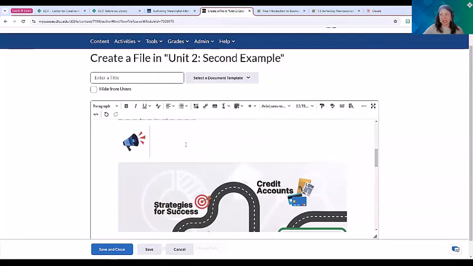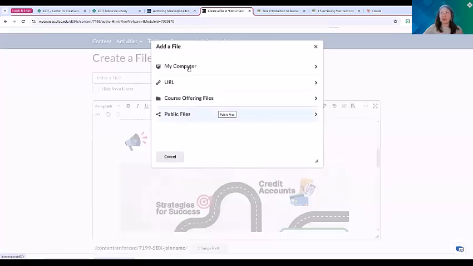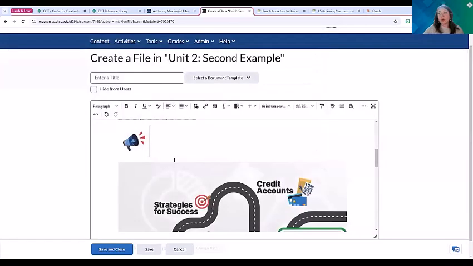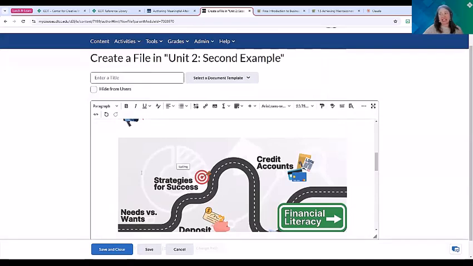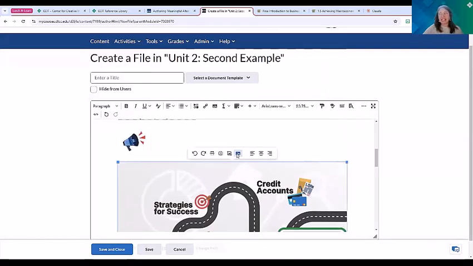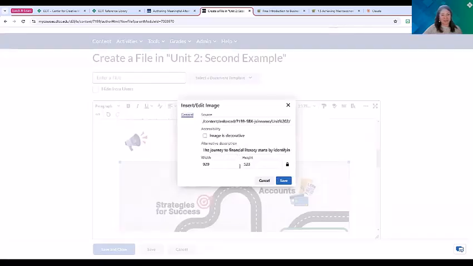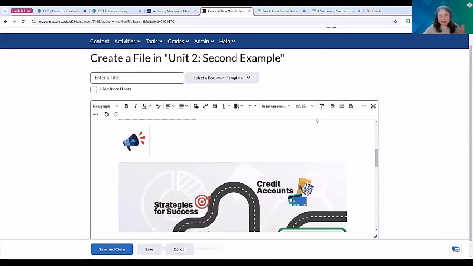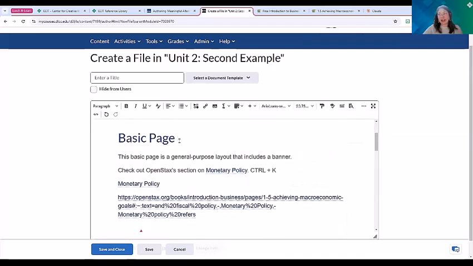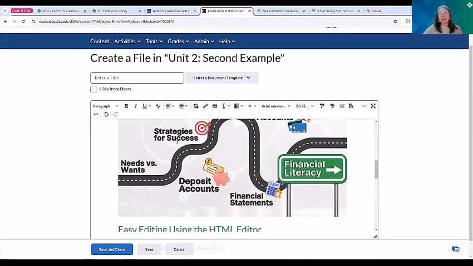Whenever we're inserting images, just to recap, we're always going to want to use our insert image. We're going to upload it from our computer, and that is where we're going to put the alt text. We can always edit the alt text by selecting the image and selecting the little image options right here. I didn't finish this one for the sake of time, but say I'm ready to publish, I'm always going to run my accessibility checker to make sure that all my checks and balances are done. Something that Laura pointed out earlier was about the color contrast.